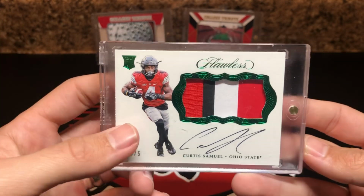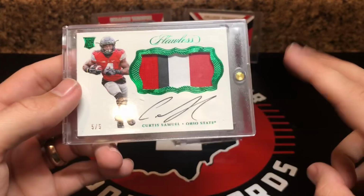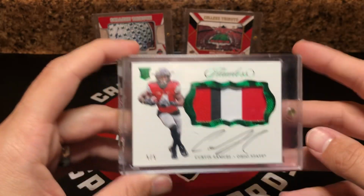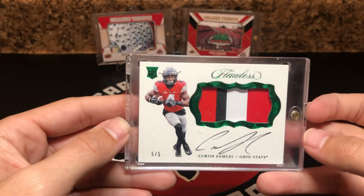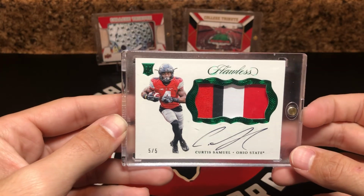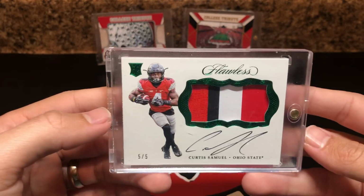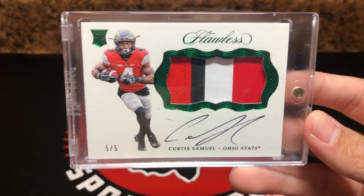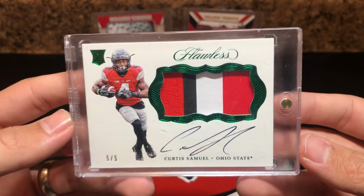That was when it had never been to overtime. This one goes to like double OT. And that's the JT, the disputed, JT was short, JT got a first down. That one where Michigan fans say it wasn't a first down. Most people say it was a first down. Either way, ends up getting a first down. They run a reverse handoff to Curtis Samuel, takes it around the corner, ends up scoring in double OT, and Ohio State wins. Still doesn't go to the playoff, but still, this card from that game was iconic. So this picture really seals it for me. So that's why I'm such a big fan of this card.